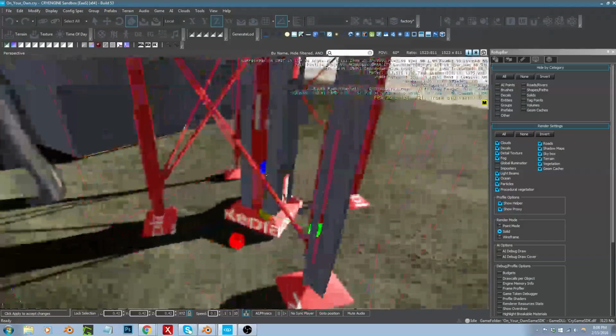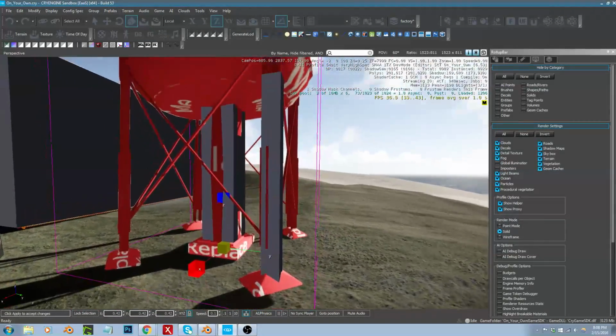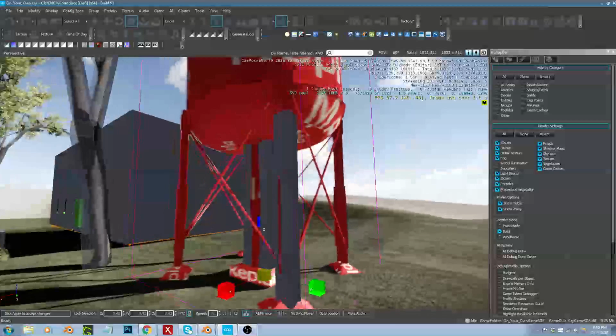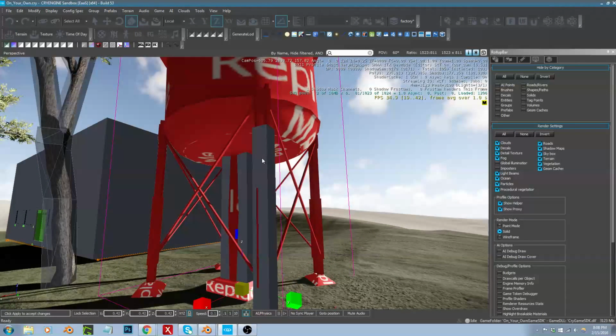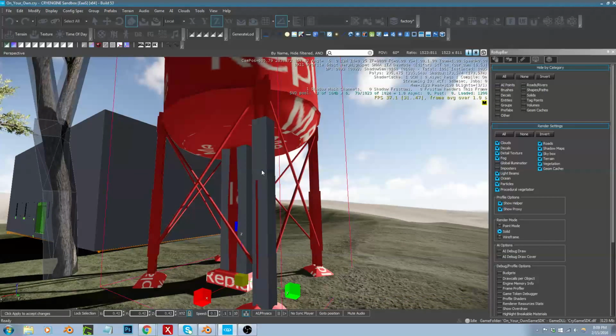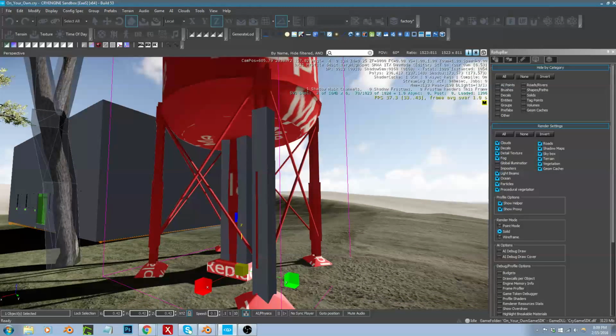Alright, so there we go. Now you have two proxies here that are basically primitives. The default plane is going to get triangulated, which is probably not bad, but I haven't done as much with it as I would like to.